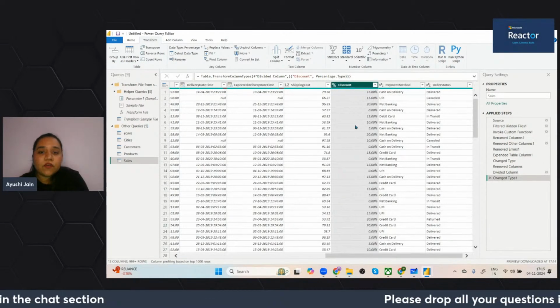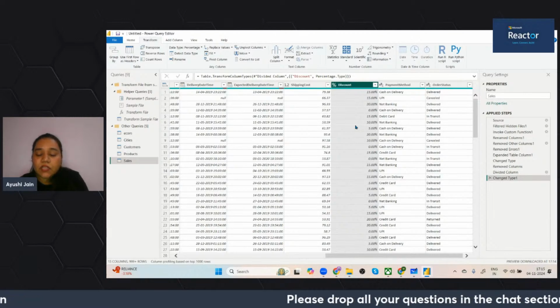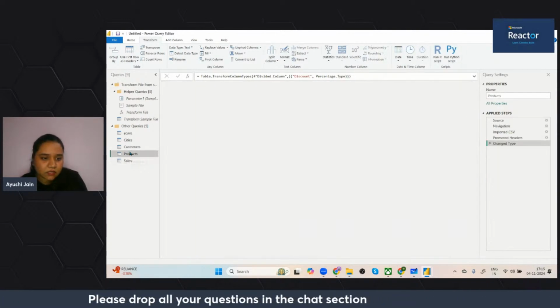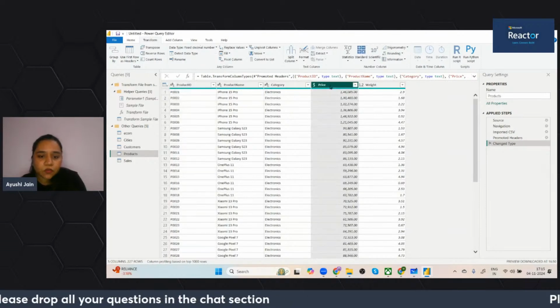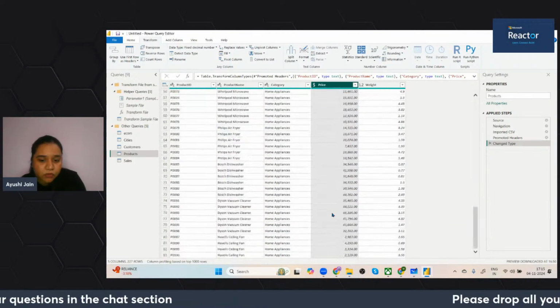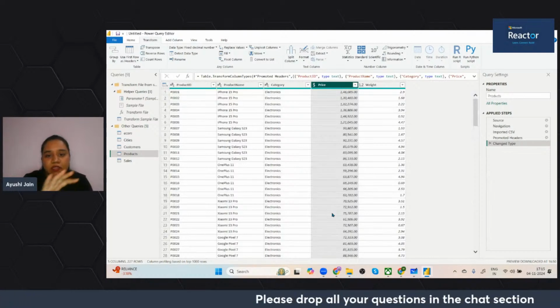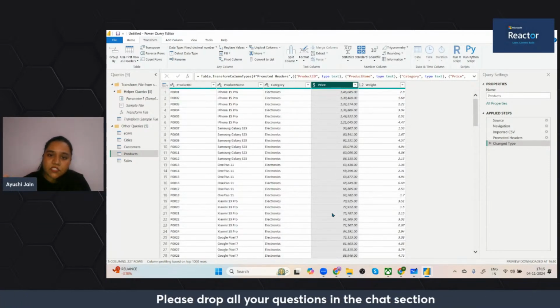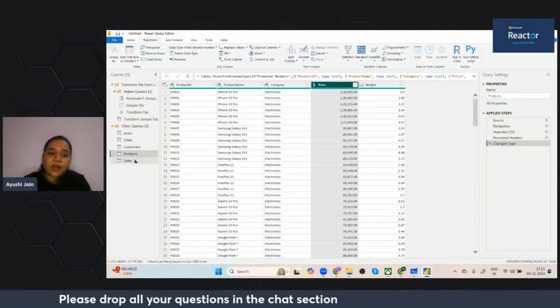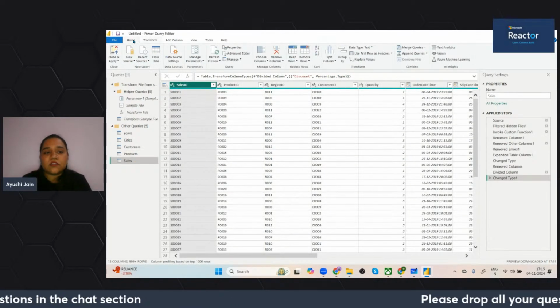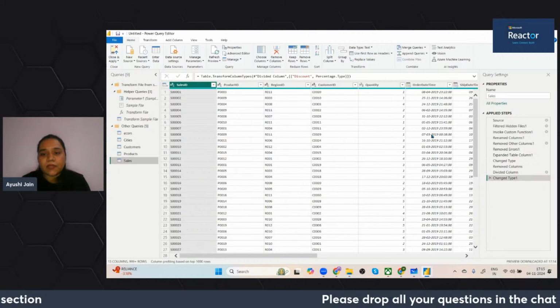Okay, moving forward, we also need prices over here, because tomorrow if I want to calculate the sales, I won't be calculating the total sum of this price which is mentioned in product. This is not something that the product people have bought. This is the products table which contains the prices of the product, but the prices should have been in the sales table, and that's where our merge queries will come in handy.